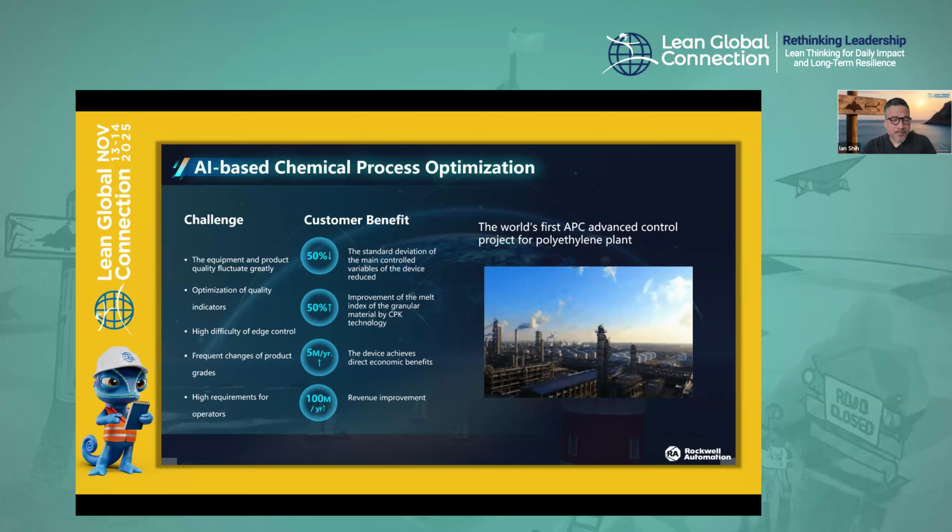Where does that come from? It comes from premium quality being rated with a higher price. Before, when the quality fluctuated, they couldn't really justify a higher premium price. Now, with all the quality stable at the premium level, they can sell at the premium price to the market. And this is 100 million RMB of additional revenue that comes from the premium quality leveraged by this technology.